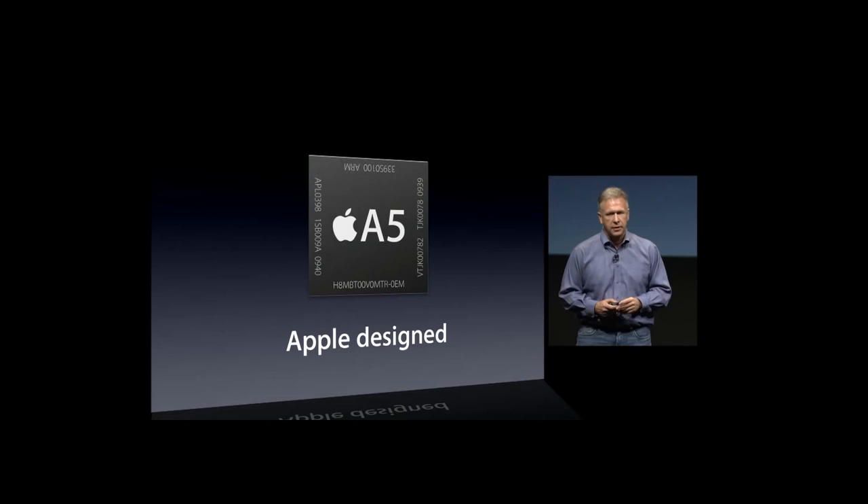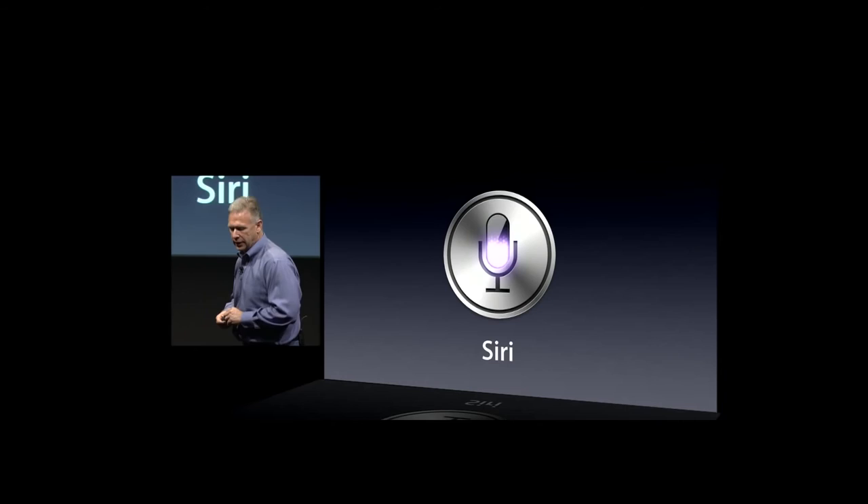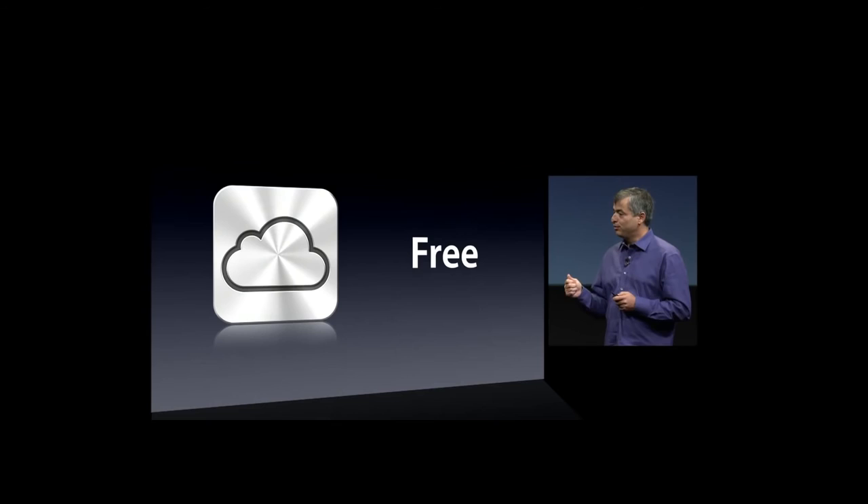Following the tick-tock pattern, an iterative update occurred in 2011 with the iPhone 4S, featuring the Apple A5 chip with two processing cores, a redesigned 8-megapixel camera, and a virtual assistant named Siri — after which the S in the name is named. The phone shipped with iOS 5, allowing users to set up the phone without iTunes, store data in iCloud, and receive over-the-air updates.